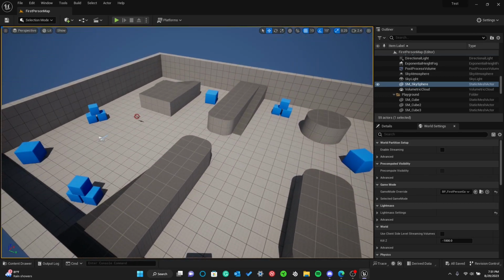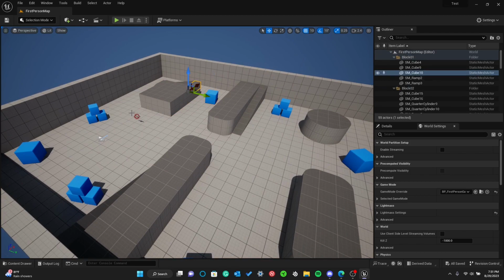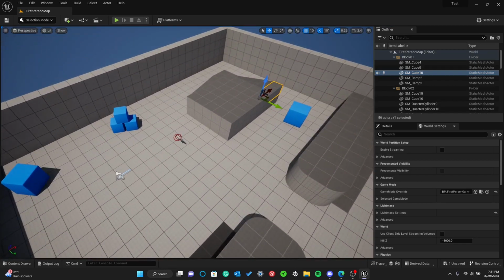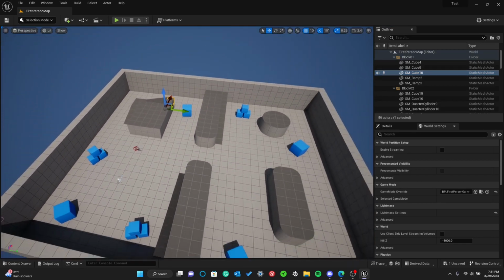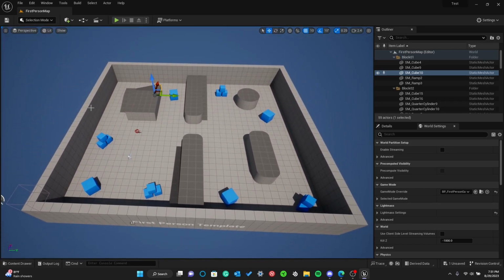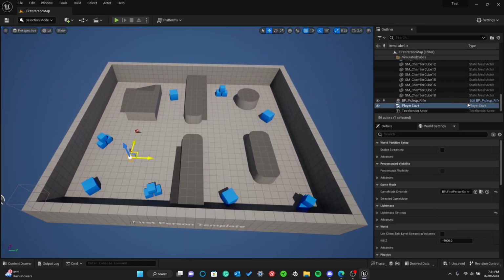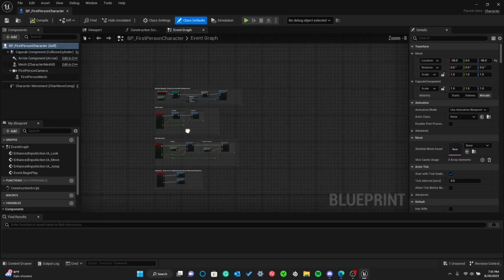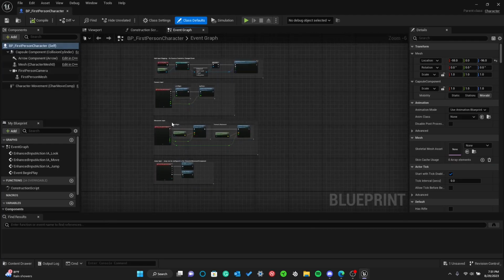There's that. So yeah, you can select objects in your game. You double click on it, it'll bring you closer to it. And since this is the first person template, it already gives you a map with a player that already has code. So if you want to see the player, it already has your first person player with all the extra code in it. These are blueprints.